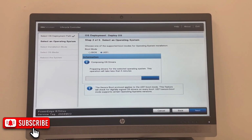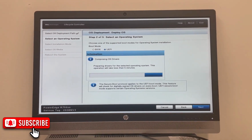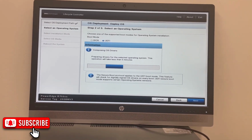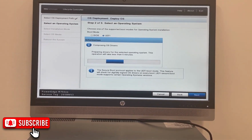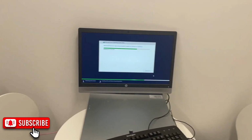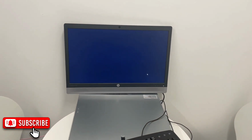Because this will save me a lot of time if it does install Server 2022 on there for me. And this particular server is going to be used for SolarWinds, which is our network monitoring system. So it's going to monitor our entire infrastructure, that's servers, storage devices, network kit, and everything. So the Windows Server 2022 installation is complete. It's now going to reboot, and we're going to carry on setting up the server.